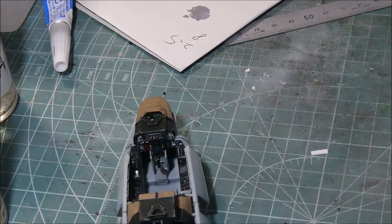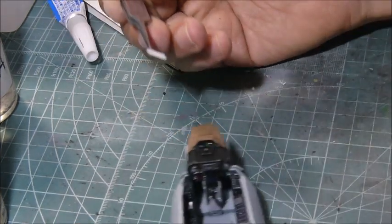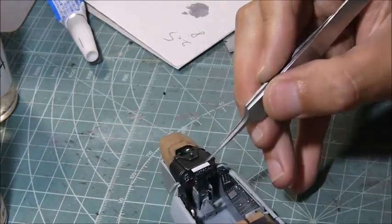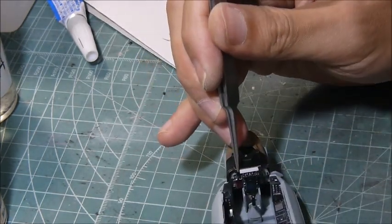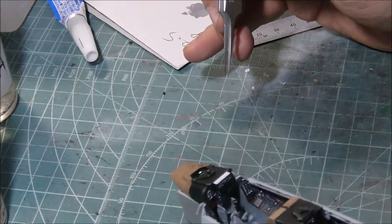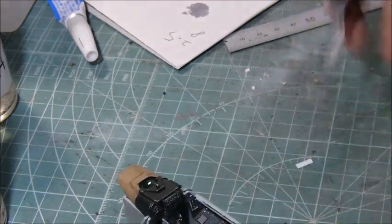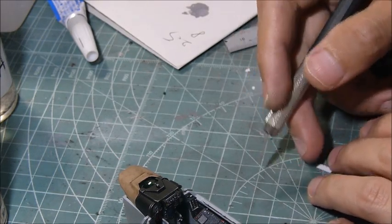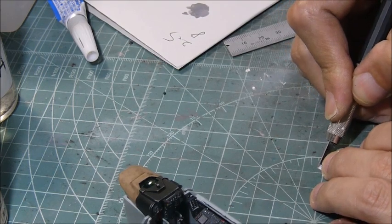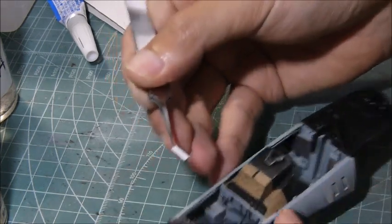Cut it out from the plastic seat and make sure whether the seat fits well or not. I think a little bit more. Always check, it's very important. Always, you know, do not trust yourself. Always test the fit before you paint or you glue.